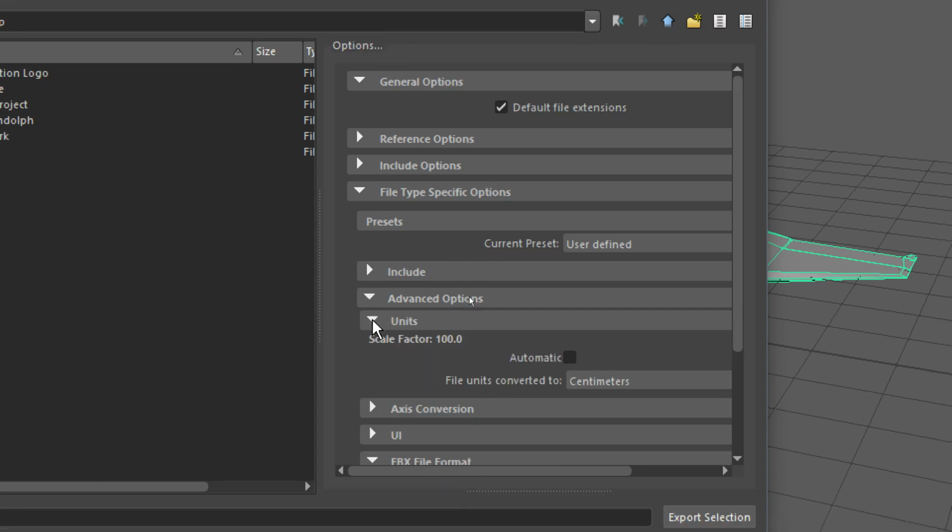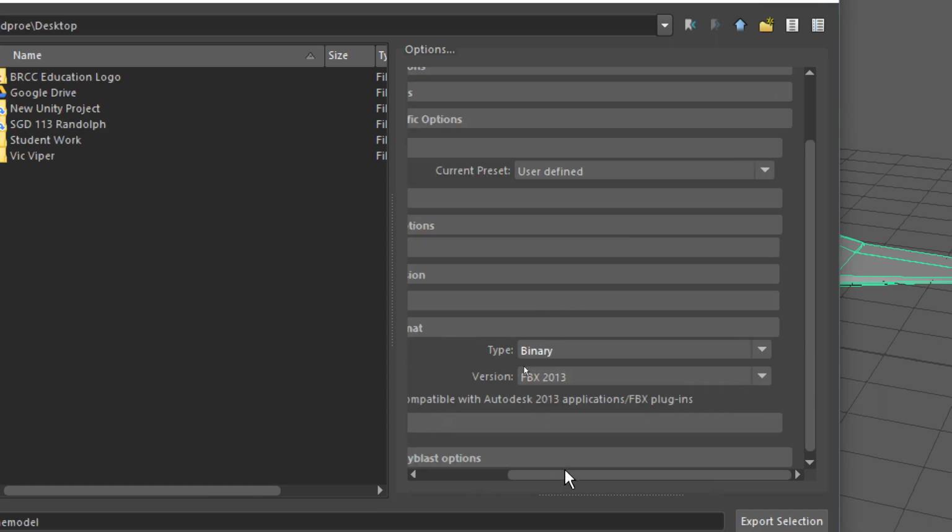First, we're going to go to units. It's originally going to be checked automatic. You think, oh, file units converted to meters, perfect. But trust me, I've tested this. I had to test this out over multiple iterations to get the exact settings to make sure that anything we export from Maya shows up as meters in Unity. So you want to uncheck automatic and set centimeters with a scale factor of 100. I know that sounds ludicrous, but trust me, it's the tried and true way to get our units correct.